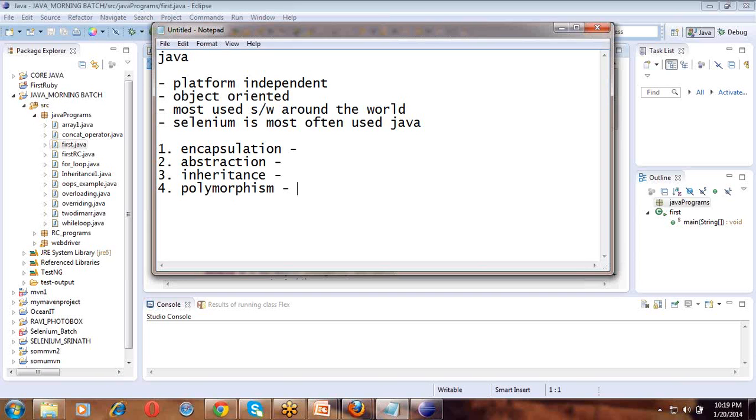Polymorphism has two types, actually two concepts which we will split again. One concept is overloading, and the second one is overriding.